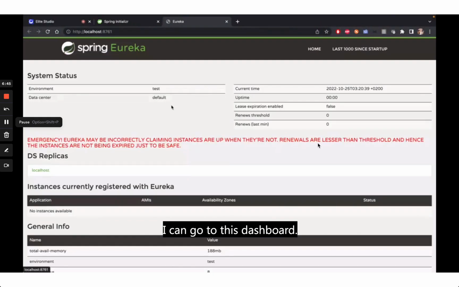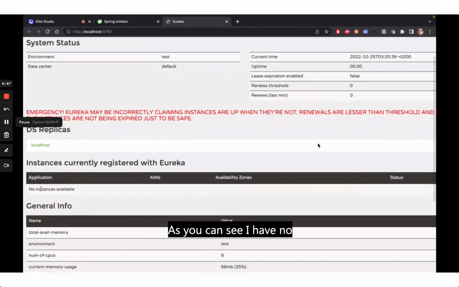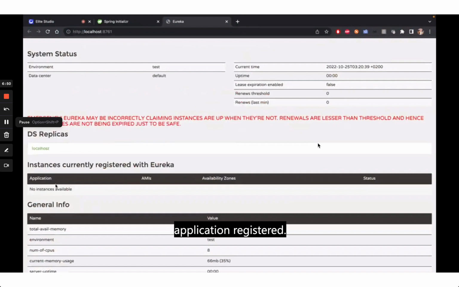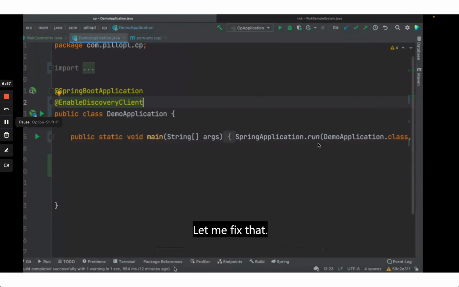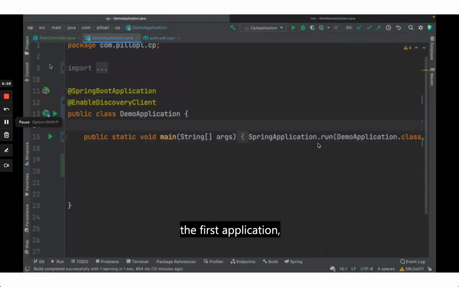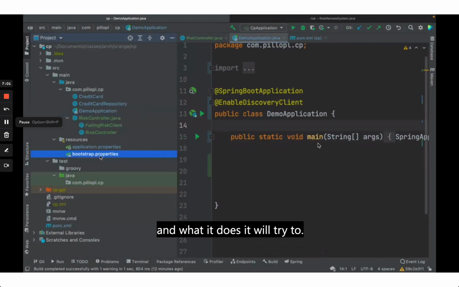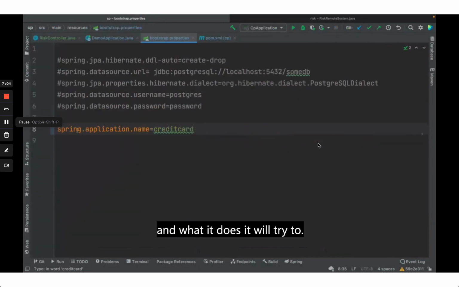I can go to this dashboard. As you can see, I have no application registered. That's expected because we haven't started anything yet. Let me fix that. I will run the first application, and it will try to register to the Eureka server, using the default port, which is 8761, and the default URL, which is localhost.